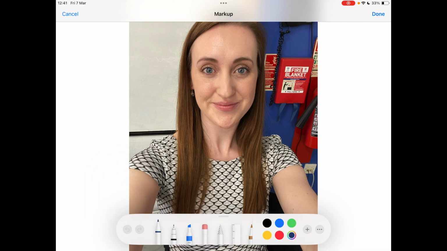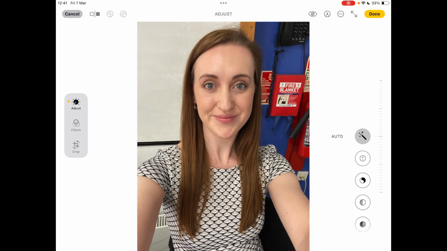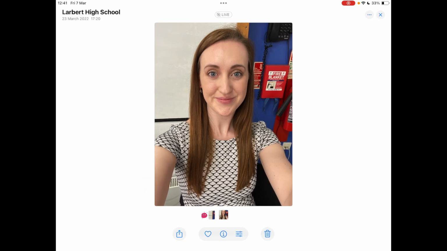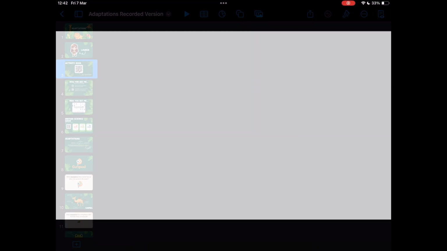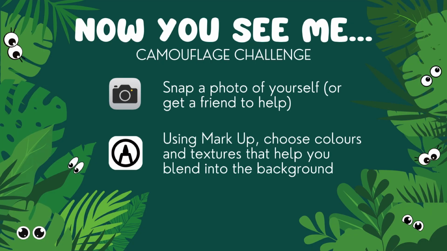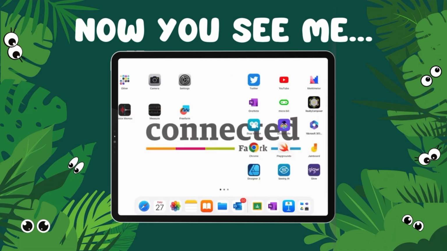So I'm going to put on the screen just now, in a little second, one I've made already. One other tip is to make sure that you tap done twice when you're finished marking up, because if you don't and you press cancel or you back out, you'll lose all of the drawing that you've done. So on the screen at the moment, I'm going to start showing you a video, and that's a video of myself doing a markup on an image of me to show you what to do.